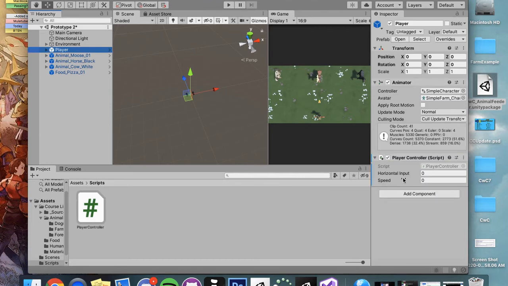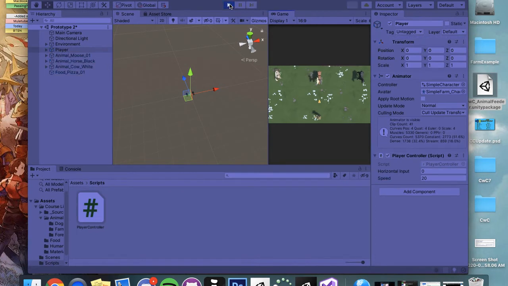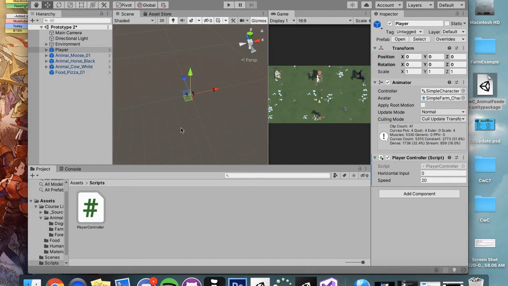So let's go back into our game. Let's go to our player, and now we have a speed. We need to set our speed. I'm going to try something kind of arbitrary. Let's go 20, and I'm going to press play. And I think A and D and also your arrow keys are set, and there you go. Got a pretty good left and right. But we still have a problem. By the way, look at my horizontal input here. When I press right, you can see it goes up to 1. And it hits those decimals on the way. When I go left, it goes to a negative 1. So that's why we need to have a float for that. Great. So that's working okay. I haven't saved yet, and that's driving me a little crazy, so I'm going to hit Command S.